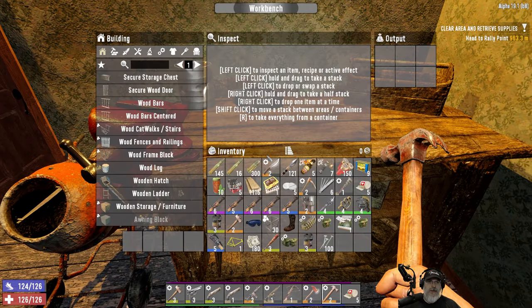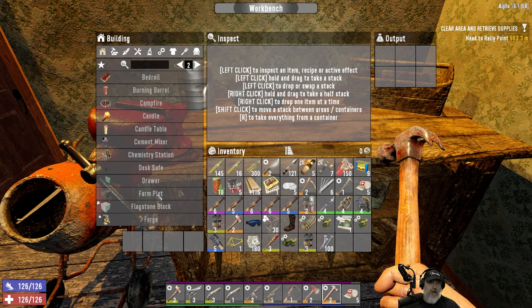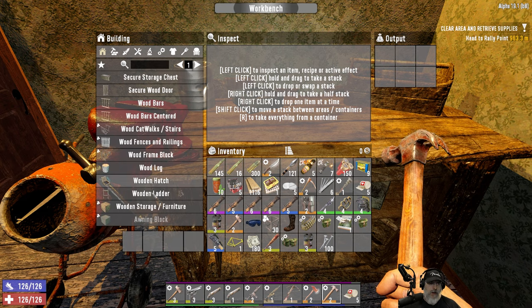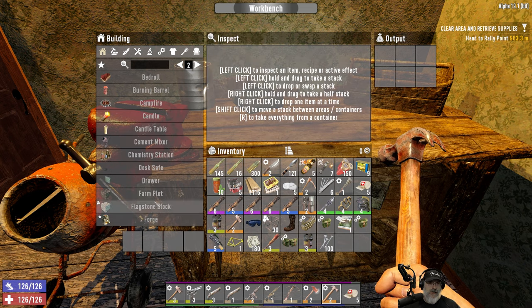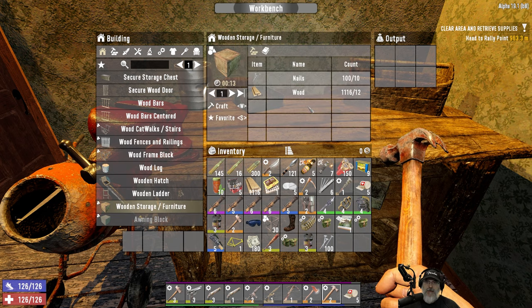let's get some storage bins cooking up in here. The wooden storage, because these have, you know, the larger inventory in them. And do you guys know how we're supposed to be able to do a version of this where we can write on it? And I guess I don't know exactly how to do that. Do we just make these and then we can write directly on it? I'm not sure. Maybe we need a paintbrush.